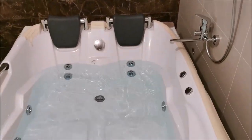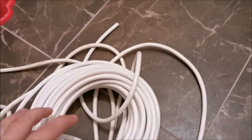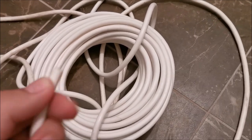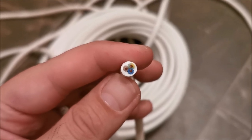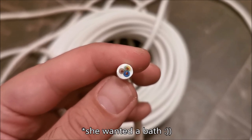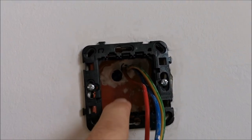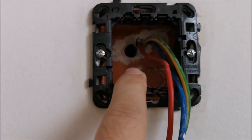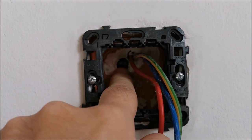Now let's connect it properly. I need to change the wire because the original one is not long enough. Luckily the original is 0.75mm wire and I will upgrade it to 1mm wire — because if you can do something, why not overdo it? The socket on the other side of the wall is ready. We have that tube — it communicates with the bathroom and is fully sealed on the other side, so the wires are coming here.